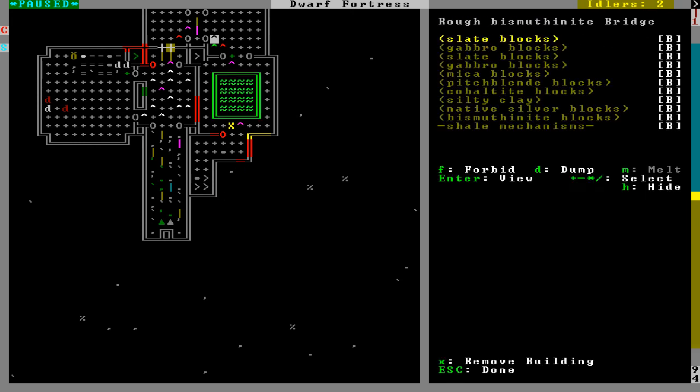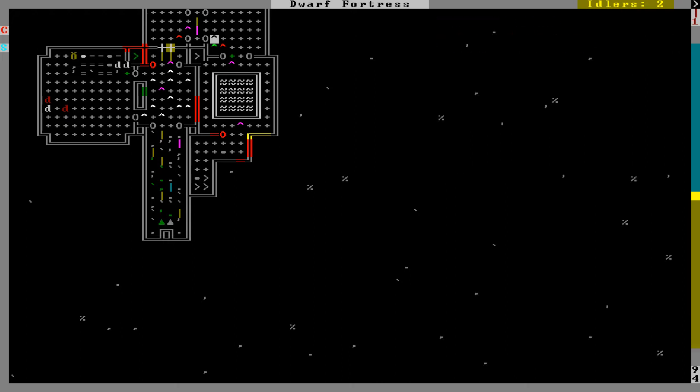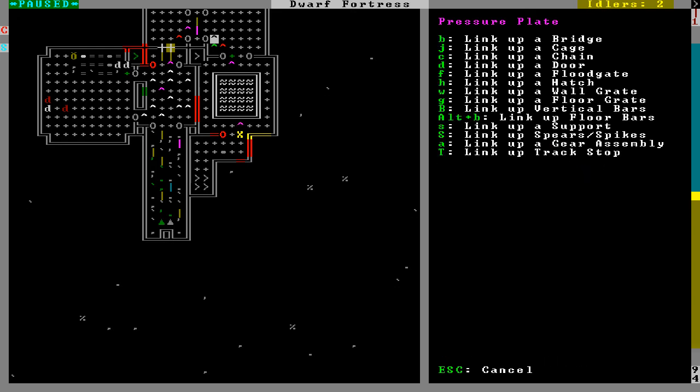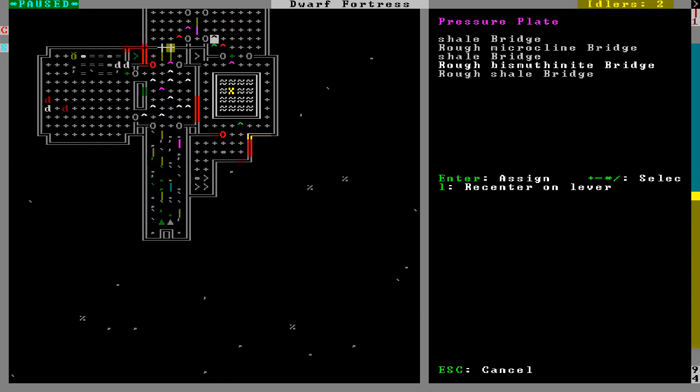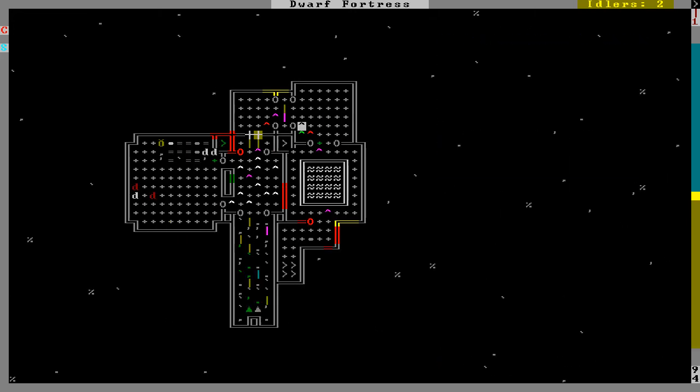So I gotta check stop removal. Okay, I had to check if that pressure plate was connected to the bridge, maybe, and that's why it won't let me. Let me actually bridge, link to bridge. Yeah, I can link it to the bridge now. Whatever, maybe you can only link one at a time. I don't know. All right, so whatever. I don't claim to understand Dwarf Fortress.